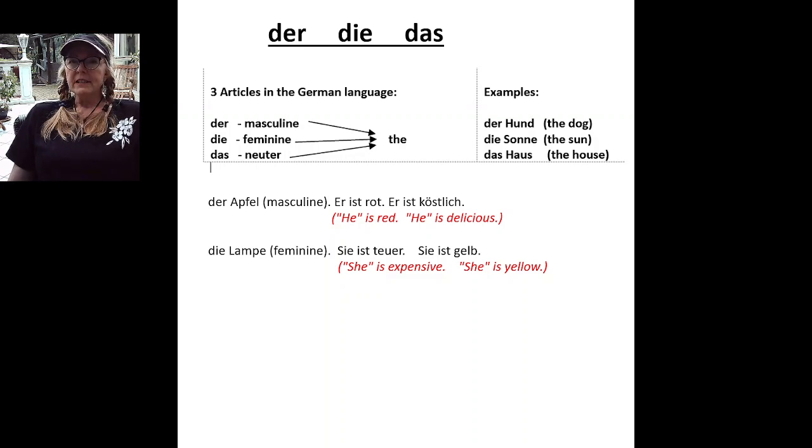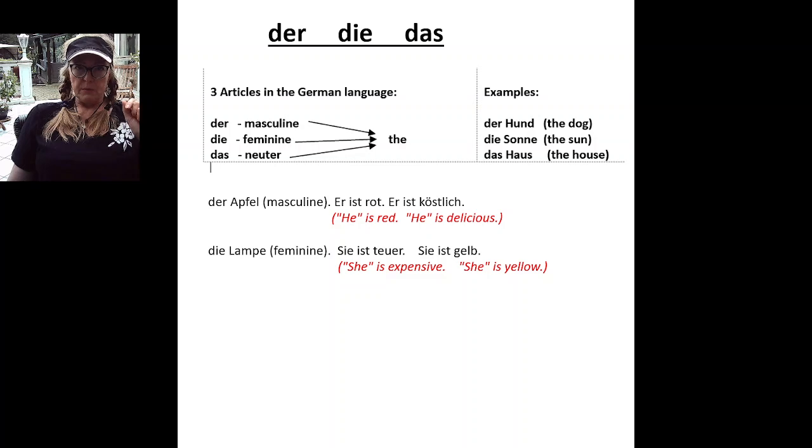We have 3 articles in the German language. What is an article? It's what the is in English. And fortunately, you have only this one article, whereas we have 3 different ones. They are called der, die, das. If I'm not mistaken, you can see my mouse move on the screen. So der, die, das. And they will also show you the grammatical gender of the word.